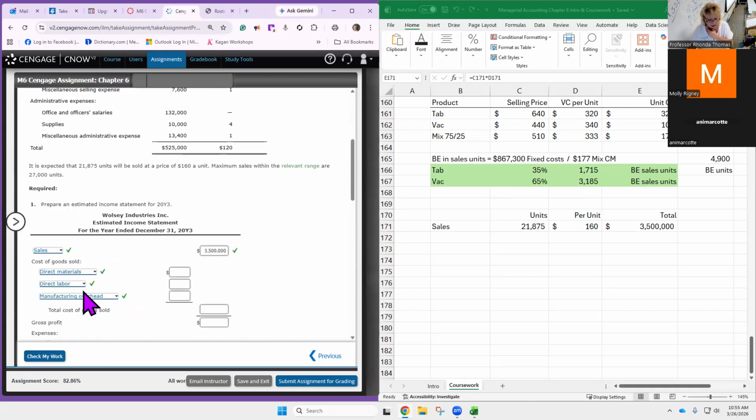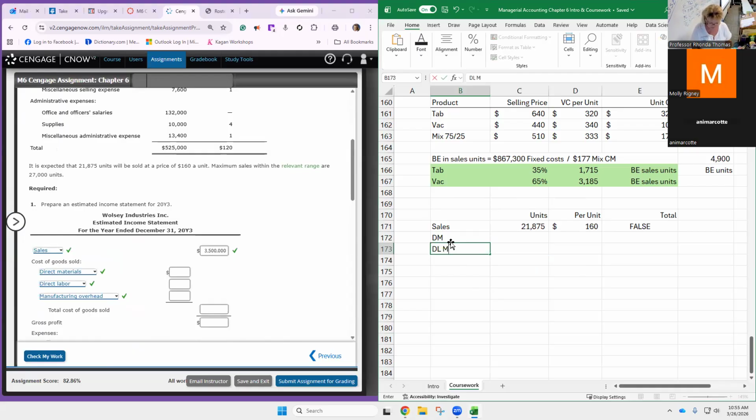All right, so now each of these are going to be calculated by the number of units that we're selling. So we got direct materials, direct labor, and manufacturing overhead. And they each have a value, an estimate. And we'll just bring this down.